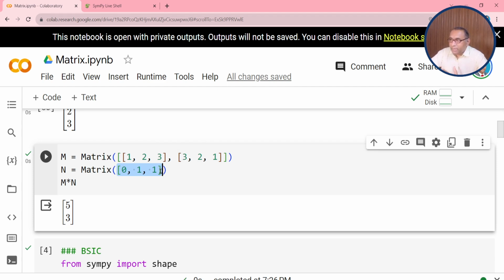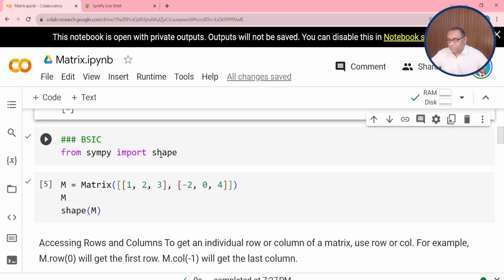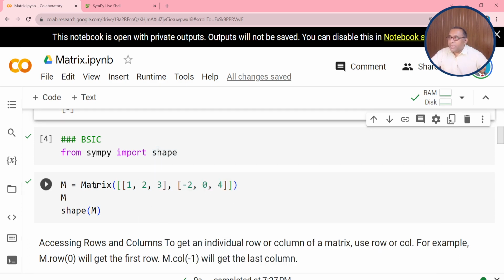Now we can multiply matrix M with n, and when you execute, this is the product of these two matrices, and the syntax for the multiplication is this product sign. Also, by using the shape function in SymPy, we can find the order of the matrix.